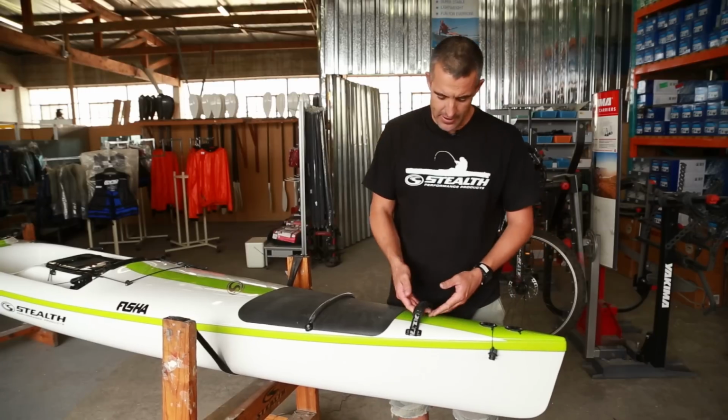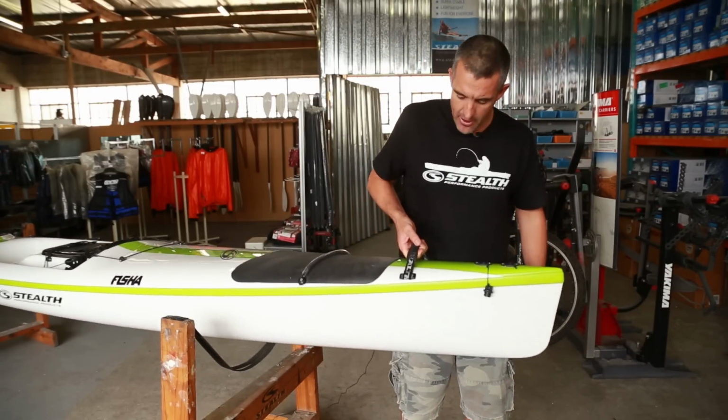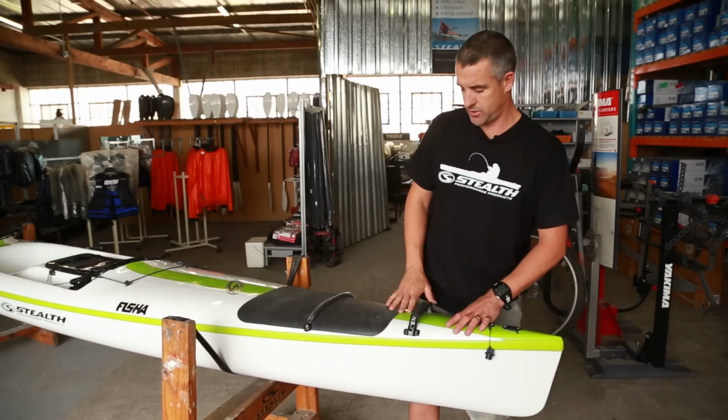After the drain holes, we have the front carry handle. Like I said, this is a molded plastic handle. It allows you to carry or lift the kayak easily when you're carrying it down to the beach.